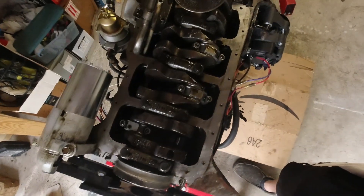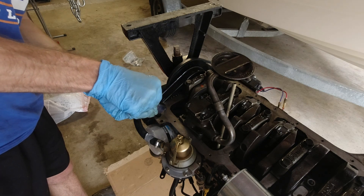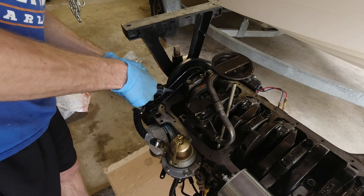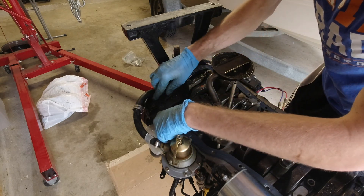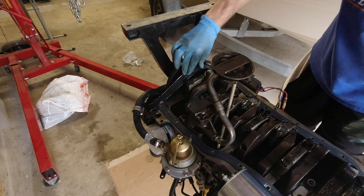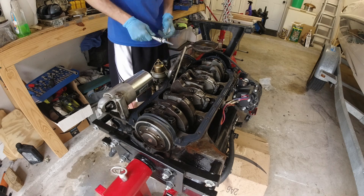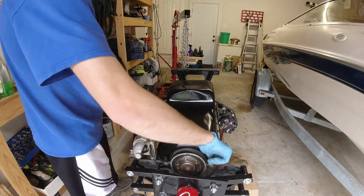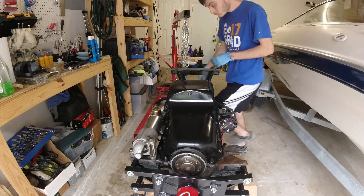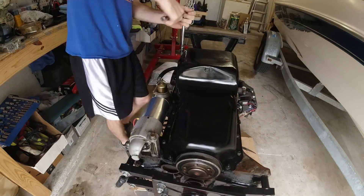With the engine upside down, I was ready to bust out that gasket maker. Since I'm using the same gasket as before and knew the leak was only in one corner, that's mainly where I focused the gasket maker. I wasn't a hundred percent sure whether to put it on top of the gasket, below it, or both sides — so to be safe I put it on both sides. Let me know your thoughts in the comments. I also added a bit of gasket maker around some of those bolt holes to help them seal better. Then I put the bolts back in to finger tightness, waited an hour for the gasket maker to harden, and came back to finish torquing the bolts down.